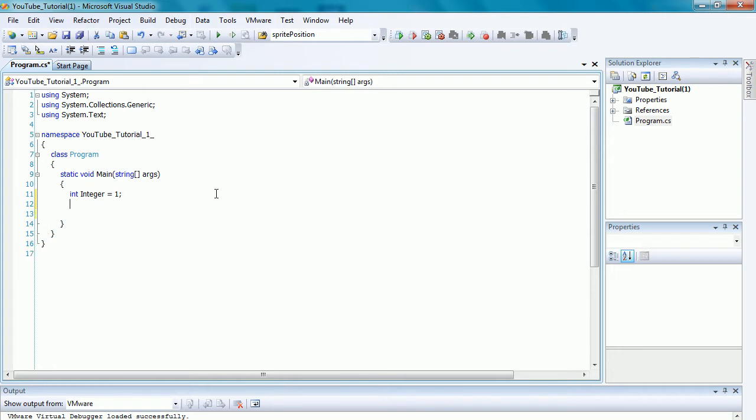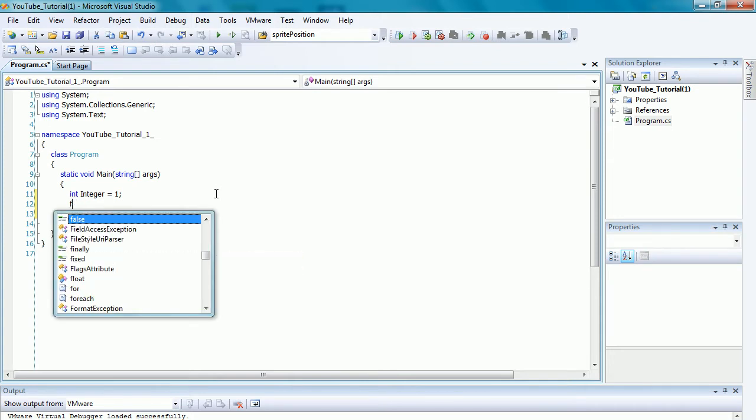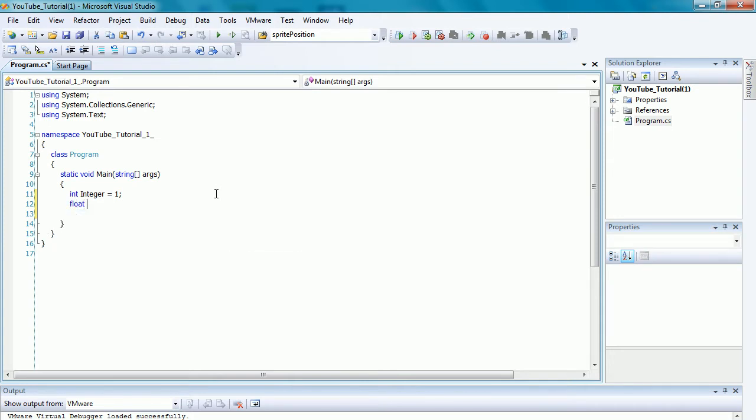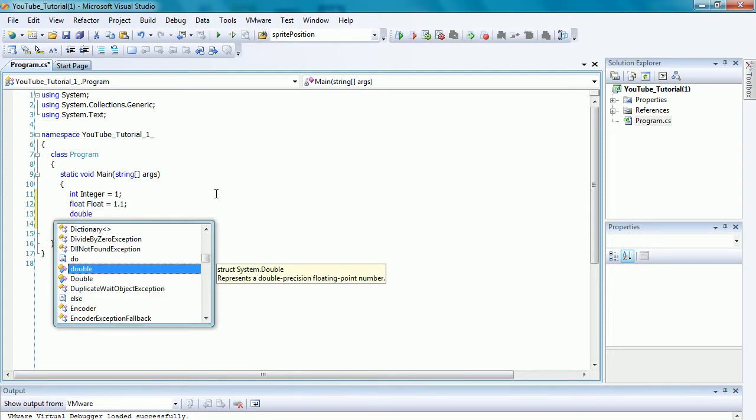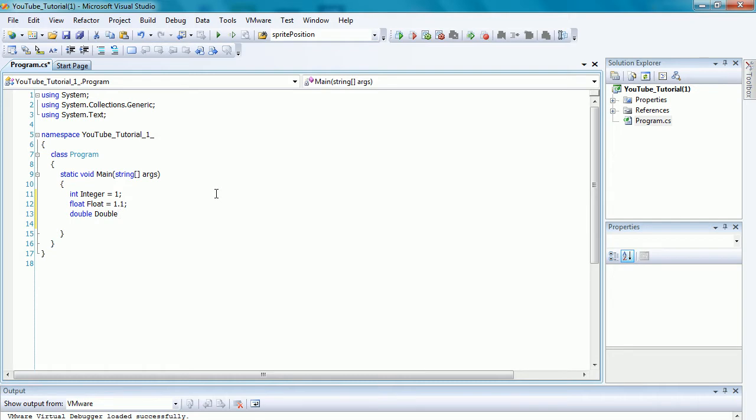Next we have, I guess I'll continue with numbers, float. This is a floating point number. It's basically like 1.1 and that. Not much to go into, so float is basically a decimal. Now, there's also another type of decimal, a double, which is another decimal, basically.